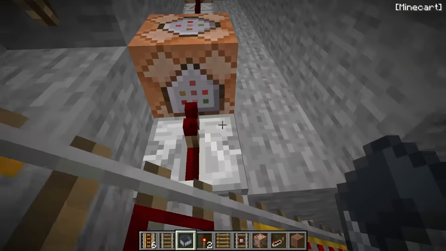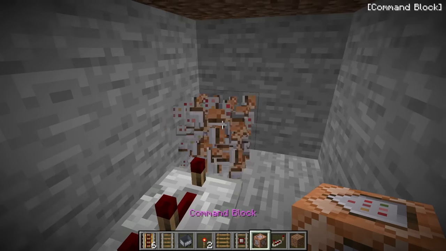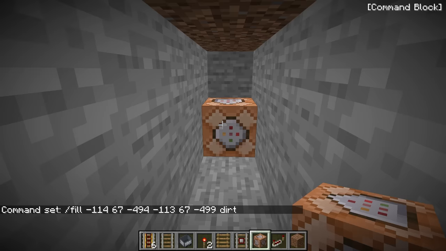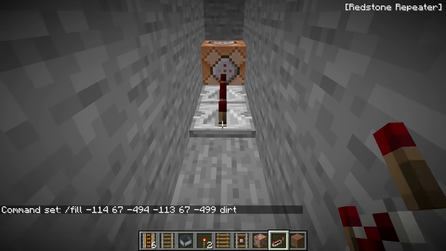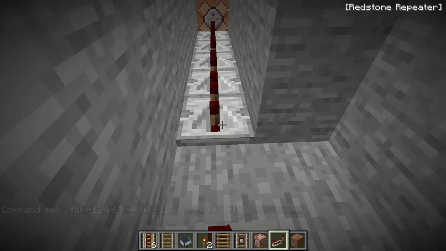We need to add more delay on these command blocks. So let's go back over here, copy the command, and then just move it back a couple of blocks like this. Boom, put it down. Then put more repeaters like this and do the same on your side, okay? Already done. Awesome. Now let's try it again.